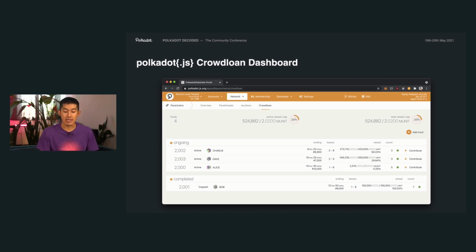And then of course you can see how much they're looking to raise and how much they've already raised. And this could inform you on decisions like, if they're trying to distribute their tokens, how much of the tokens you might get based off a contribution you would make. And then, of course, once you've got all the information and made an informed decision, you can just press that very easy contribute button on the right-hand side, and then say how many DOT or KSM you want to contribute, and press OK, and that's it. It is really that easy to contribute to a crowd loan.